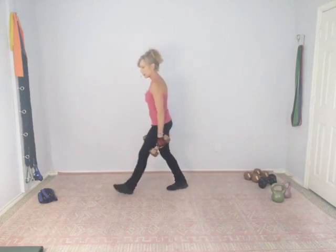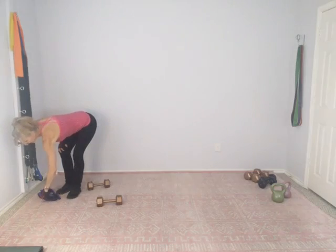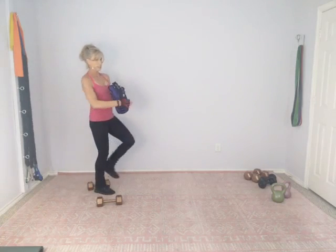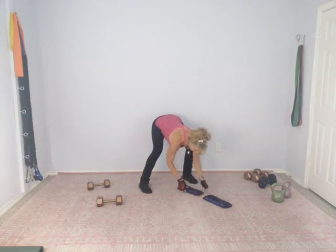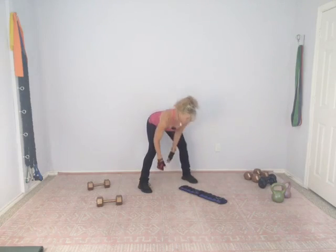So let me show you something you can do. I just kind of thought of this. But, you know, sometimes I'll use a ramp to elevate the heels a little bit. You could actually step on top of your ankle weights because they're usually a little bit elevated, right? So let's just try that. If you've got those close by, go ahead and just make yourself a perfect little line like that.